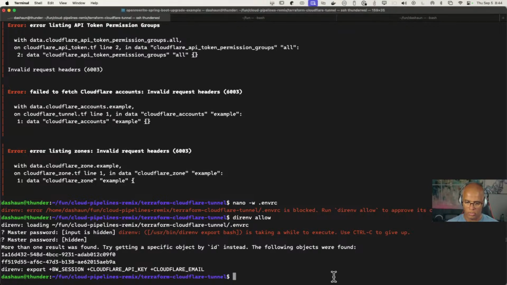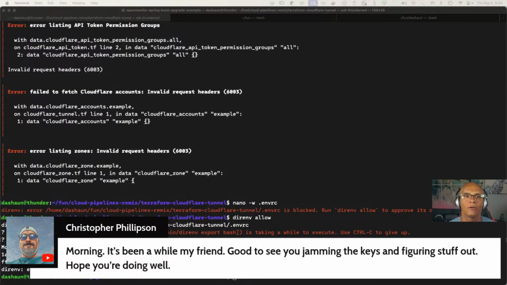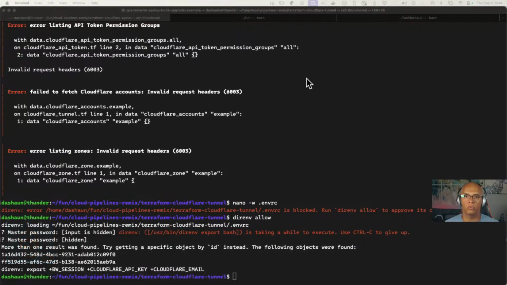I added a username. Hey, Mr. Phillipson, how are you doing? It's been a while. It has been. Good to see you. Yes, this is what I'm doing. It's Concourse. I'm getting into Concourse. So I know that you're a fan of Concourse, and I'm building the builder. So I'm creating automation that's going to allow me to stand up a kind cluster with Carvel and Concourse on it, and now I'm doing the part to make it available to everybody using a Cloudflare tunnel.